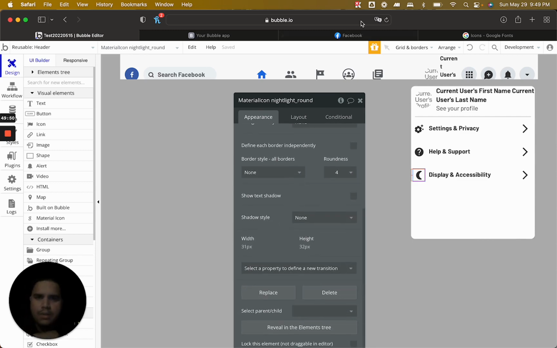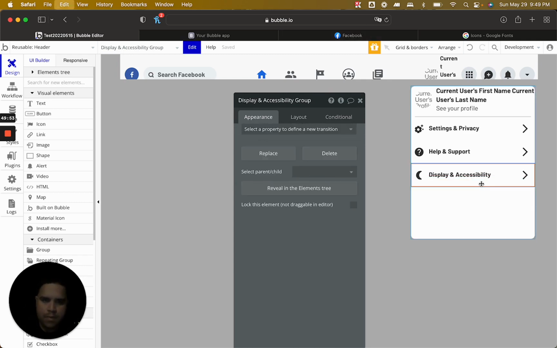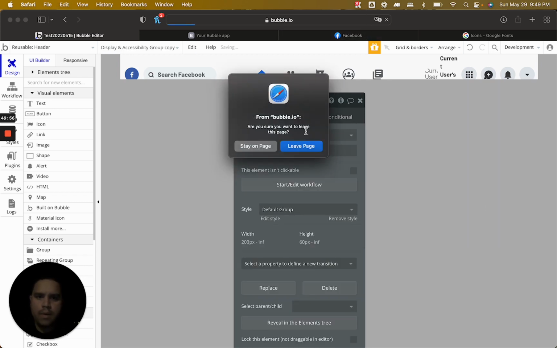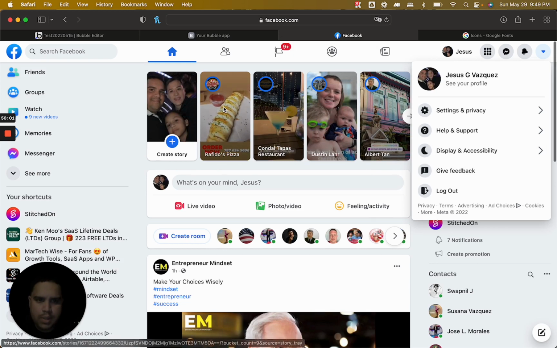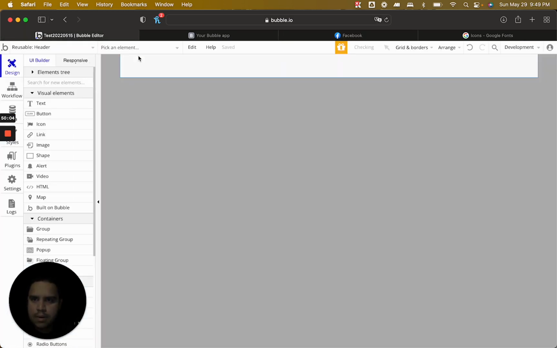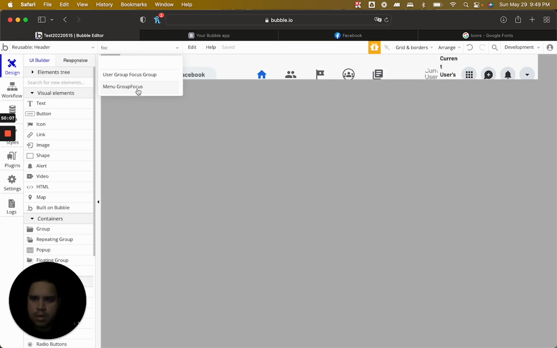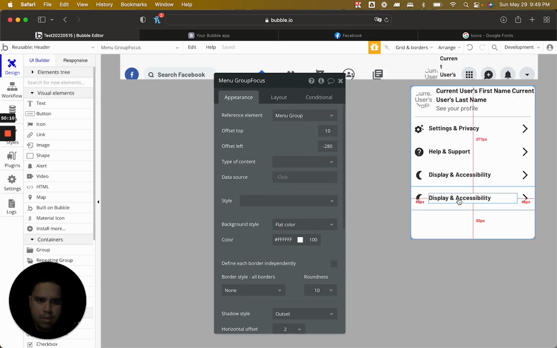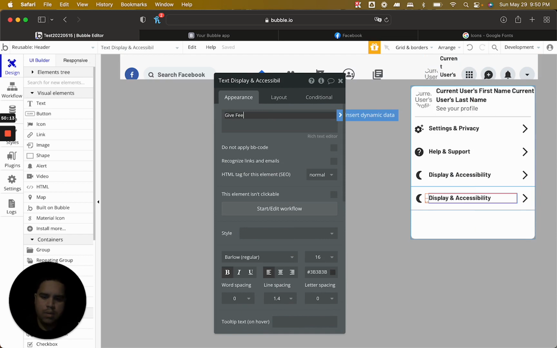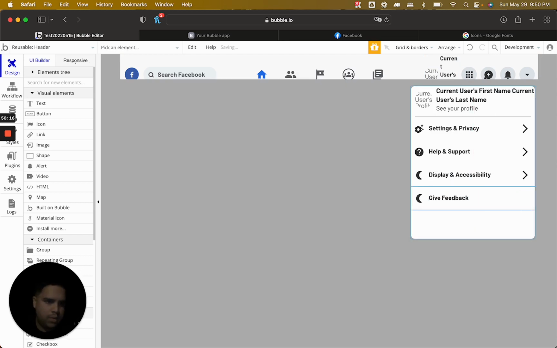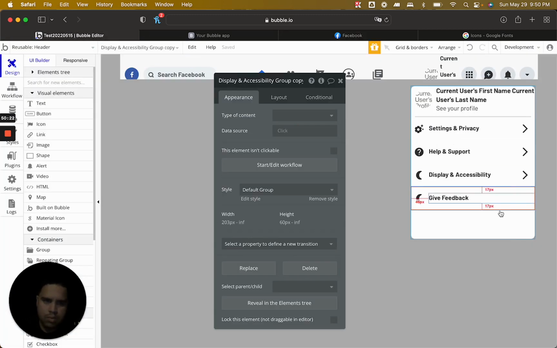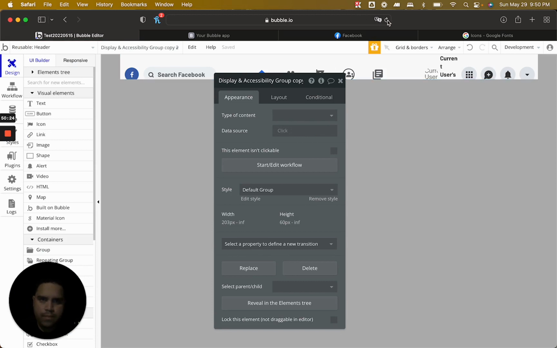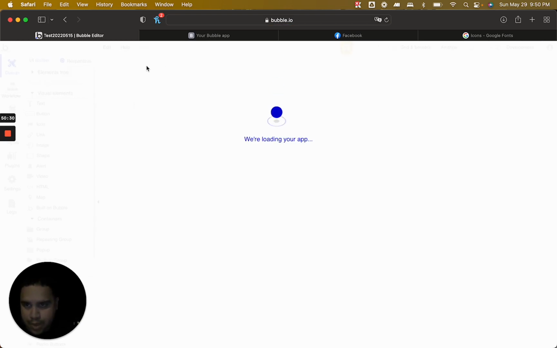I don't think there is a way to tilt this, but it's okay. Then the next one is give feedback. This one doesn't have an arrow. Last one is log out. And this is supposed to be our last refresh.